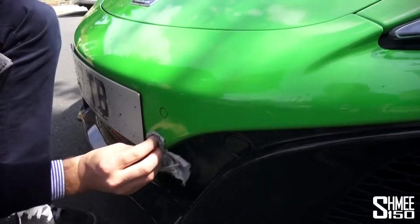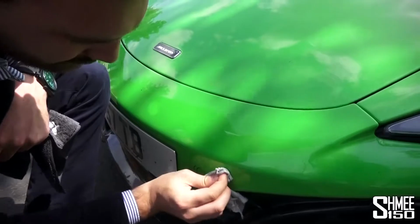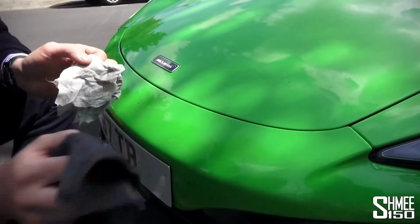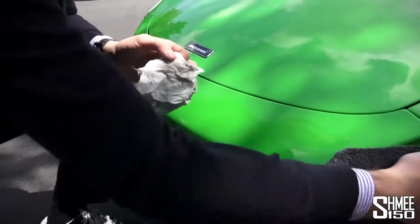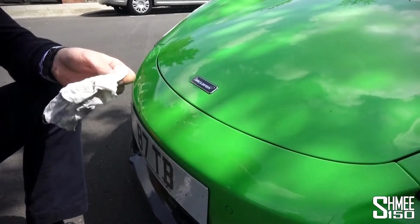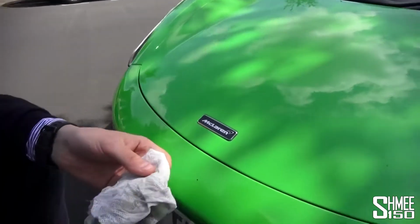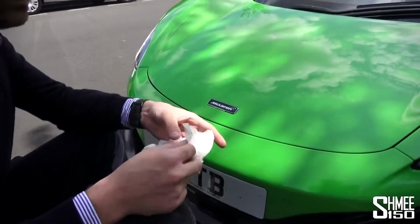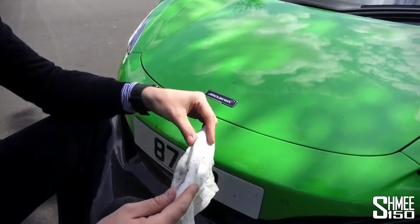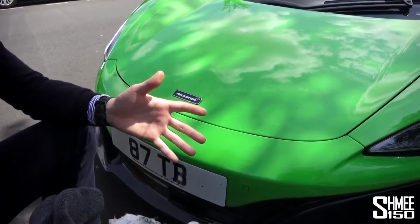So of course sometimes the flies need a bit of work, because it's dry. But knowing you can do this without having to rub it with something that's causing damage. And so, how long does a single cloth last? It depends on the weather. For example, today it's a bit hot, so it's very dry, the car is a bit hot as well. Because we have chemicals, the product will evaporate a bit. But the best way to use this product is in the shade, and when it's not too hot.